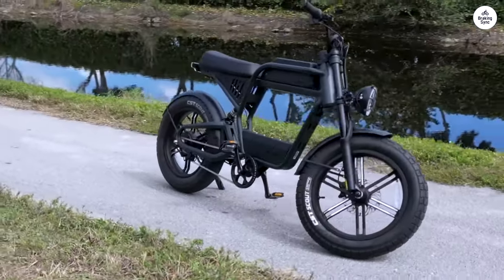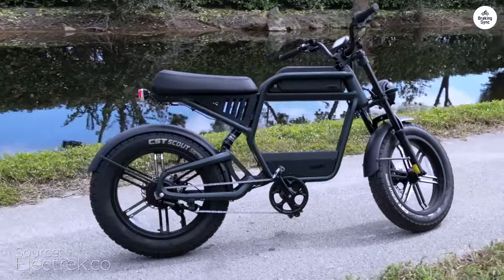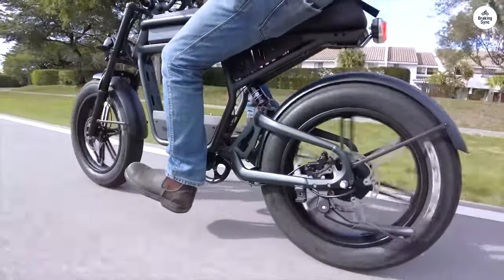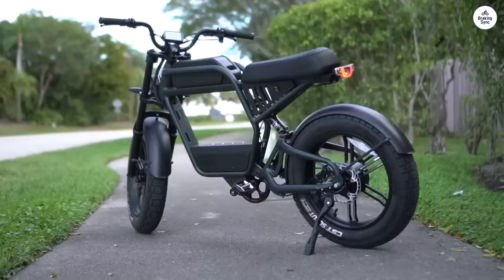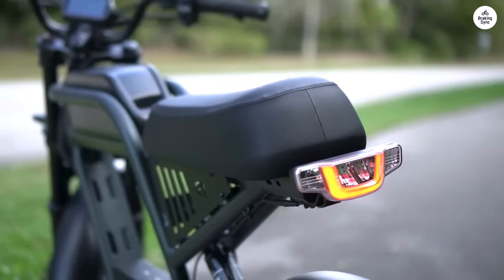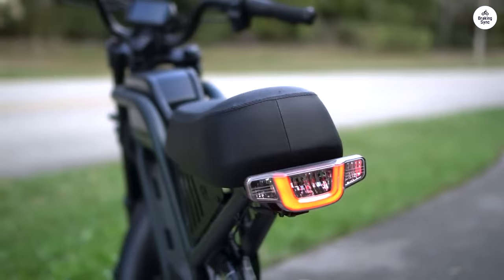I haven't had any problems with my Rev1 — I have 211 miles on it. I've ridden it at night and the lights are amazing. You can see more than enough, and one thing that's really handy at stoplights is the high beam. Flick it on and off and you'll be noticed by the stoplights, because sometimes you'll just never be sensed. The high beam is also great down an unlit backroad.